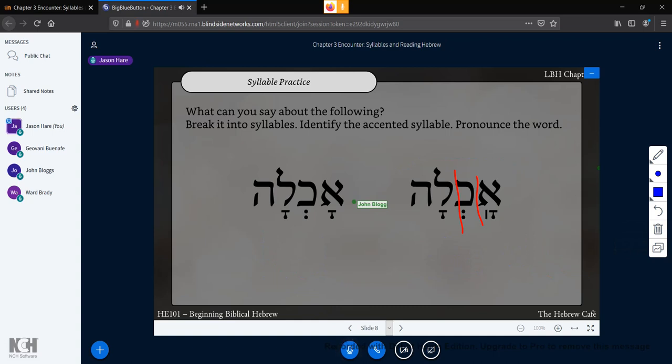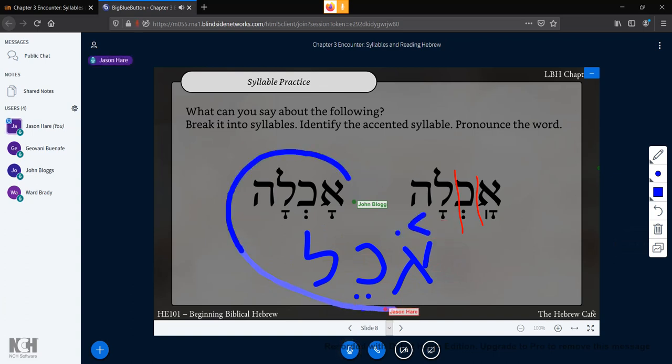We're going to see in the next chapter that we've got the word sevel, means burden, sevel. And there's another word that's built on the same root and means the same thing, sivla. It also means burden, sivla and sevel. So we also have here ochel and ochla. Ochel is the more common word for food, and ochla. They mean the same thing. They both mean food. Sevel, sivla, ochel, ochla.